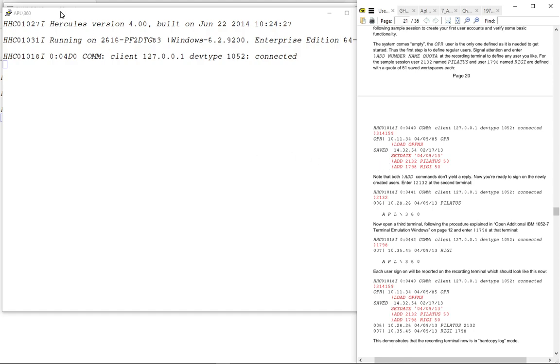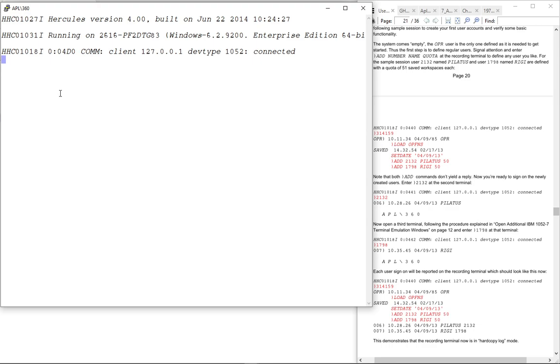In one of the terminal windows, it doesn't matter which one, I'm going to log in as the operator user 314159. Then I'm going to get the attention. The recording terminal works by essentially being a read-only terminal, although it's not quite read-only, but it's acting as if it were, so that it can print out operator messages or messages to the console. For me to input commands, I need to get the attention of this terminal with Control A, and that puts me six spaces forward. So I'm now in the standard kind of APL entry position.